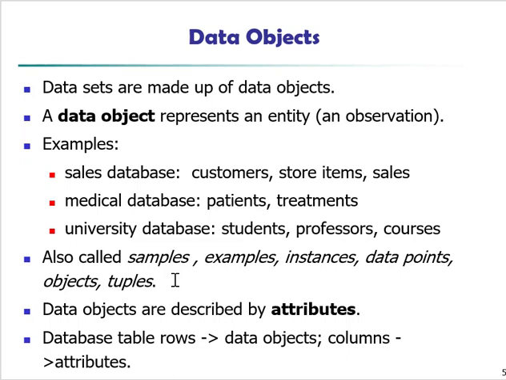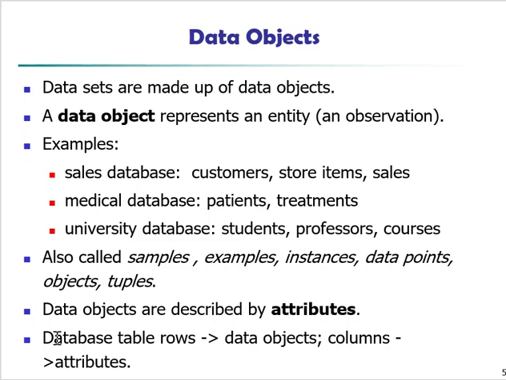Data objects alone won't be of any interest to us. Knowing that there is such a person does not help us. Those data objects need to be described by attributes. And the attributes are the key. It's the meat. It's actually the source of data that the data mining task will be performed on in order to understand a certain phenomenon. So we're going to have slides to talk about attributes later.